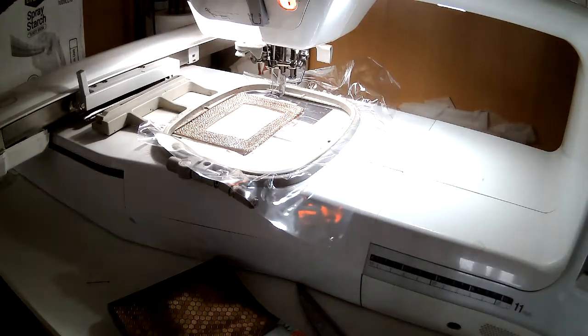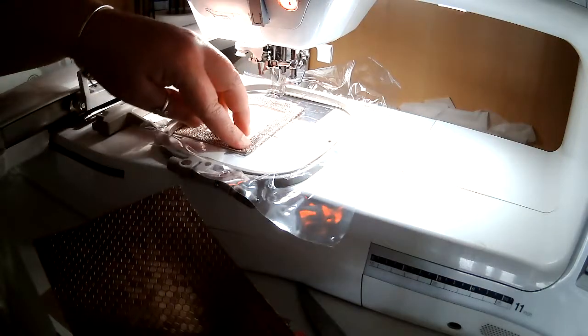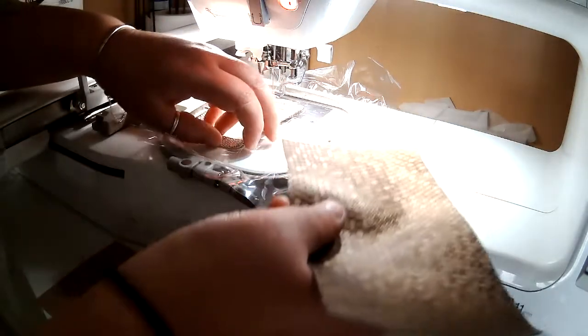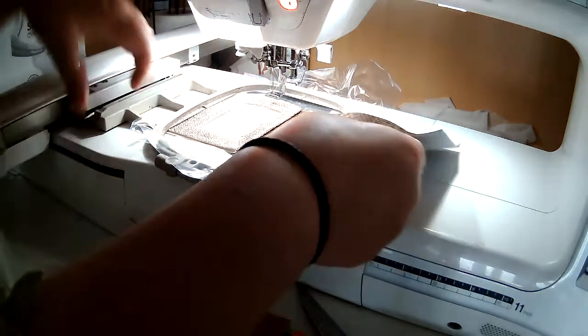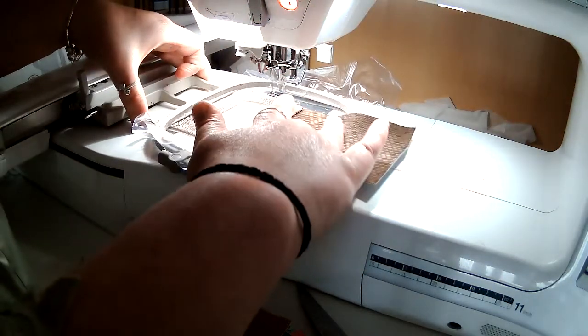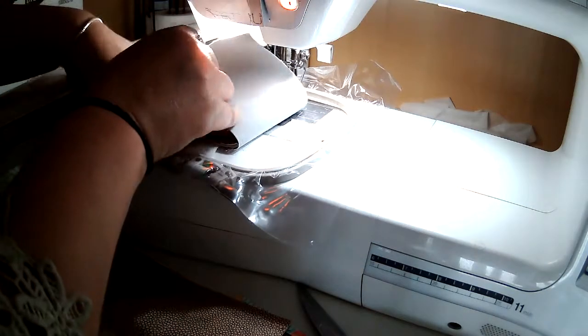Right. Now I'm going to put this one on the back, actually. I'm going to put that one on the front because I like this one. Okay, so the slit line that you've already got, what you're going to do is slide this good side facing up, and slide it right the way underneath the design like that, and then you're going to get the backing piece good side facing down.